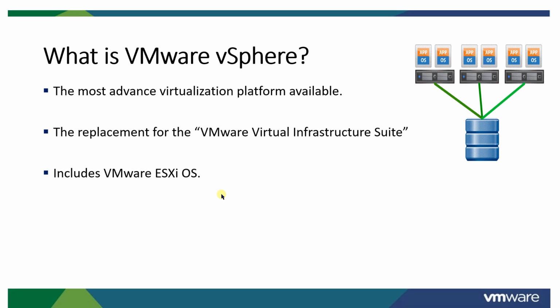But for your understanding, just keep this theory: up to version 3, the operating system was called ESX. But in version 4, which was launched in 2009, both ESX and ESXi came in that version. Then from 2011, in vSphere 5, we only have ESXi. So whenever you buy vSphere, you will get the operating system ESXi. It includes the VMware ESXi operating system. Now understand one more terminology, then we will move further.